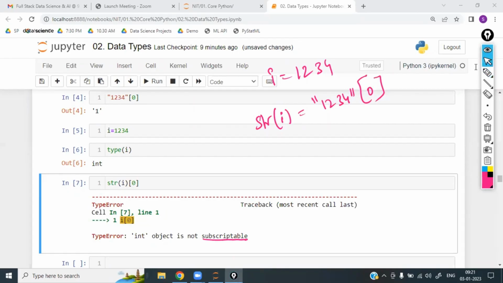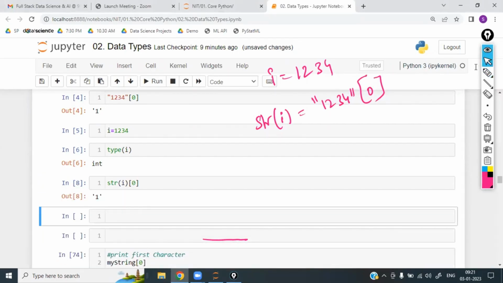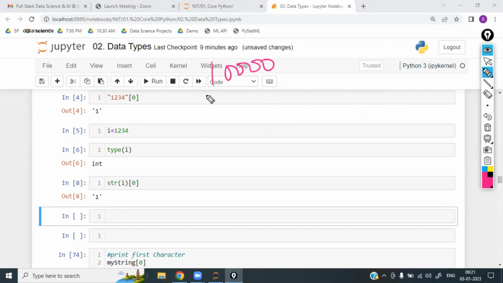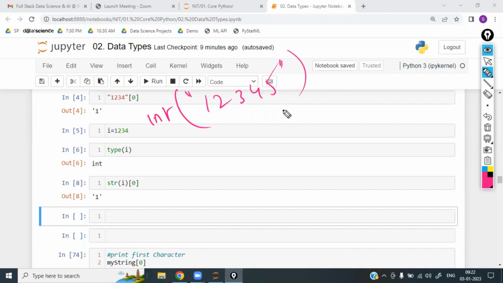Simple. If you want to extract any values from within an int, for example, int is 1000, or 10,000, or whatever the number is, and from that you want to extract one number, or with respect to 1, 2, 3, 4, 5 or something you are having, inside this you want to extract the 3, first you have to convert this one to string. Then apply the indexing. If it is already a string and you want to convert to int, typecasting is available, right? So using the typecasting from int to string or string to int, you can convert if it is only numbers. If it is text, then text to text only we have to consider, right? Is that clear?